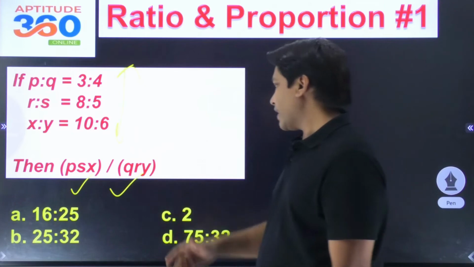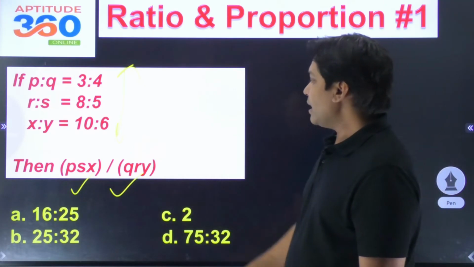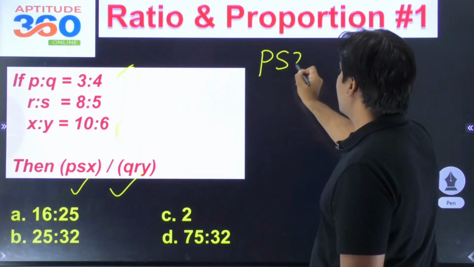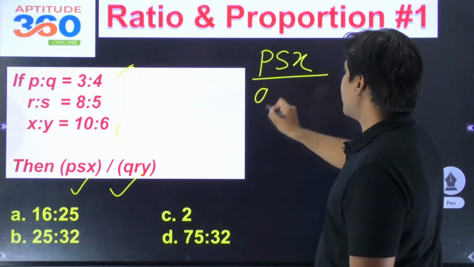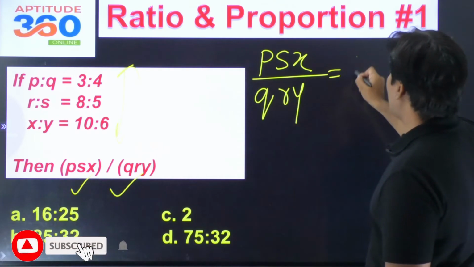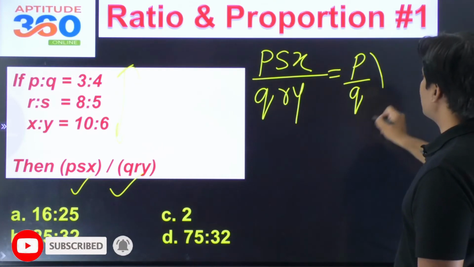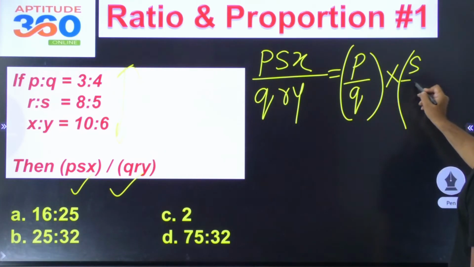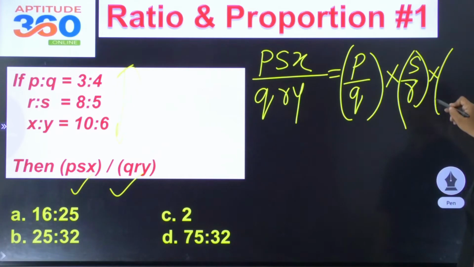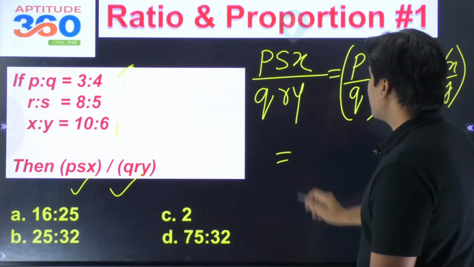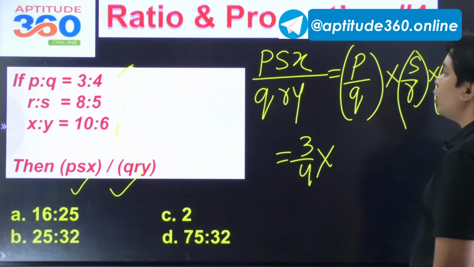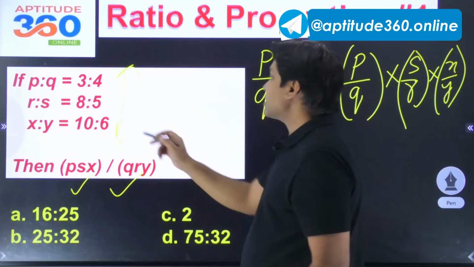किसी एग्जाम में तो पूछा गया था ये. P देखो ना, ये क्या देके रखा है, आपसे पूछा क्या जा रहा है, P ये डिवाइड बाई QRY. So now you have P is to Q, then you have got S upon R, and then you have got X upon Y. So you know the value of P by Q, which is given to you as 3/4. The value of R is to S is given to you as 8 is to 5.